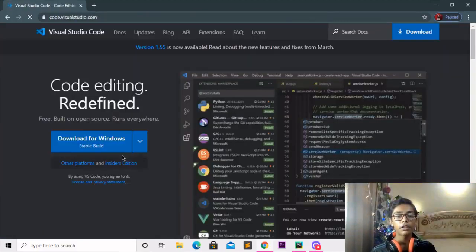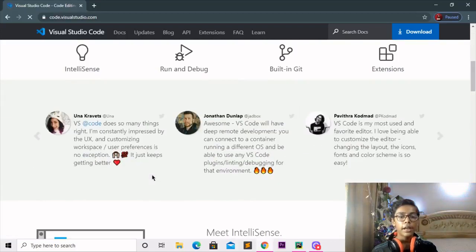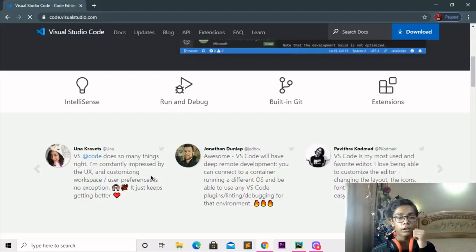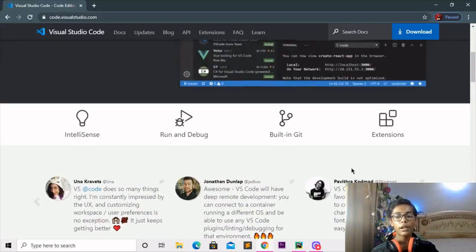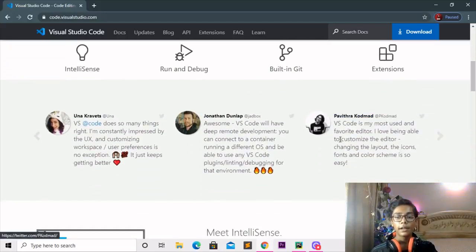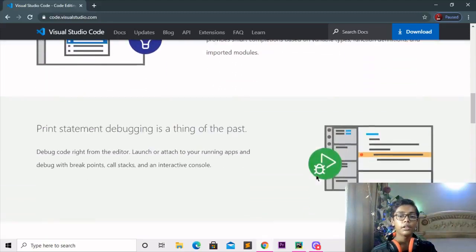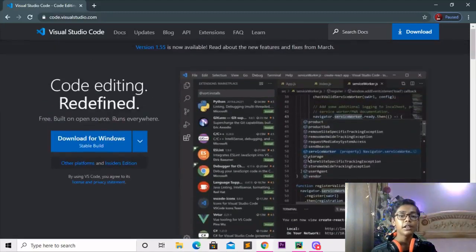If you are on my channel and you have seen that I'm working with React clones and React projects, which I've done previously, but here I'm working with React clones. Here I'm using this code editor, which is called Visual Studio Code, to work with my clones in React. You can also debug problems in it, and you can see what people said about it and how good it is. This is the favorite text editor. Visual Studio Code is a really famous text editor which you can use to write Python and every language here.